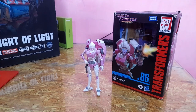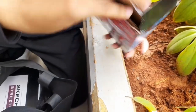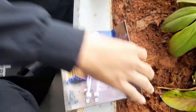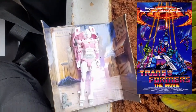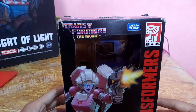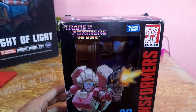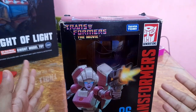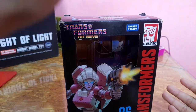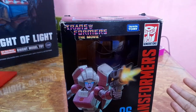Hey, what's up guys, my name is Quinn and today we're gonna be taking a look at another Transformers figure. This time it's the Transformers Studio Series 86 Deluxe Class RC from Transformers: The Movie. I'm gonna take a look at the packaging. It's in poor condition because it was discounted 70%, and I don't really mind about the quality of the box — I still enjoy it. This is my first ever authentic Studio Series figure and I'm completely fine with it.